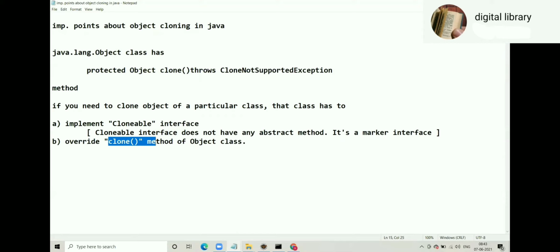And in that MyClass you must override which method? The clone method. That we will see in the example. But before we go ahead, you just look at this note. So what are the requirements if you want to clone an object of your class?